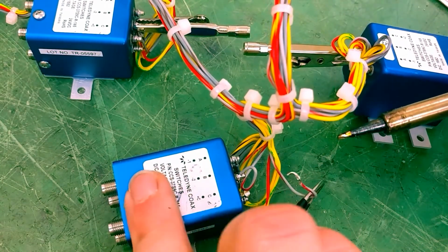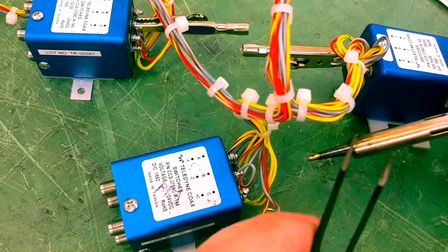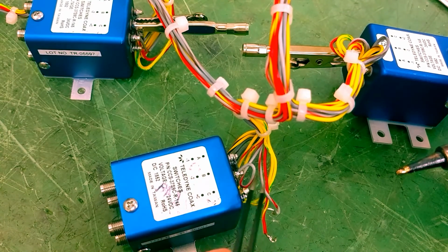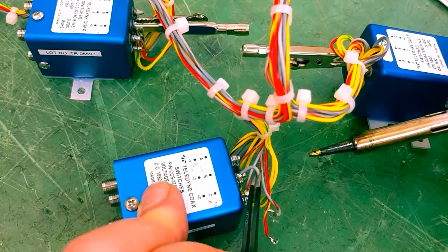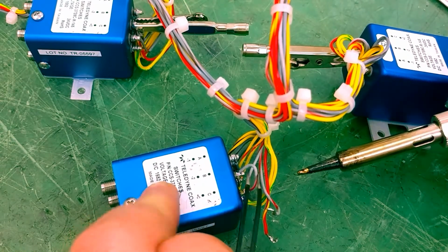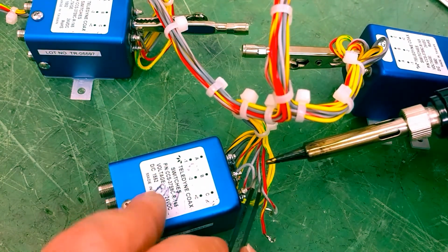That one is off. If you notice, I'm pulling away as soon as it melts, because I do not want to keep it heated beyond that melting point at 410 degrees Fahrenheit or 210 degrees Celsius for longer than 5 seconds. I don't want this post itself to remain heated for longer than that period.